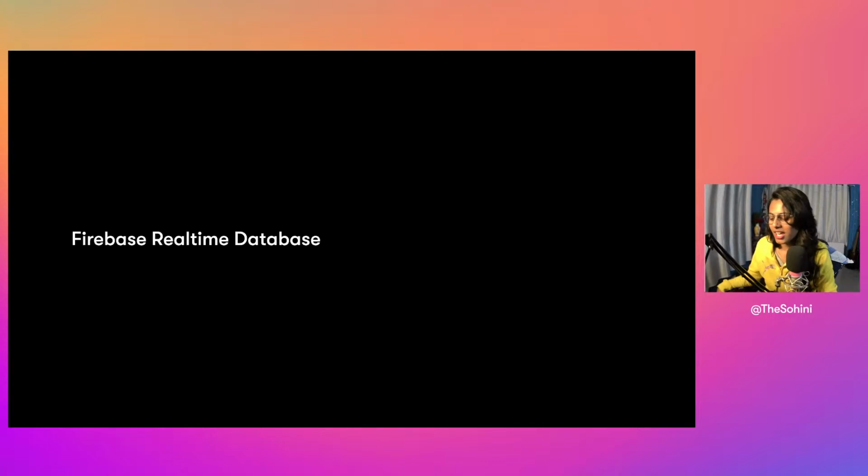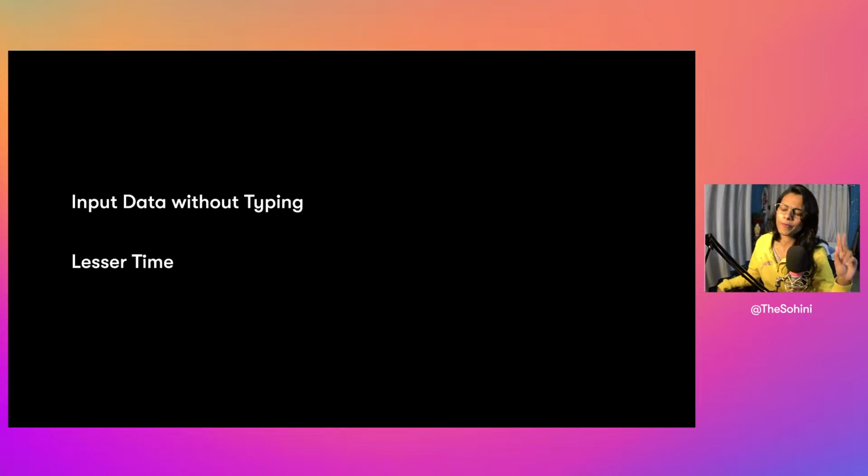I just wanted to say two things. Integrating this with the Alexa skill, the goodness is this: if you are using the Firebase real-time database in another application that is not voice-based, where you have to write stuff and then input it, that's normal. But if you're using an Alexa skill, giving voice inputs, and that's instantly getting updated in your database, I think that's so cool.